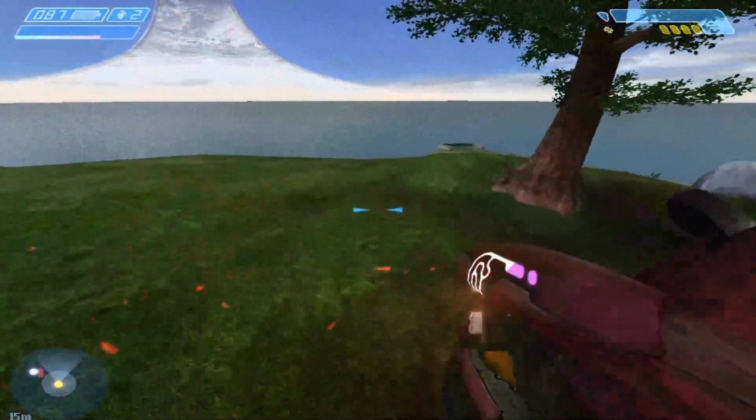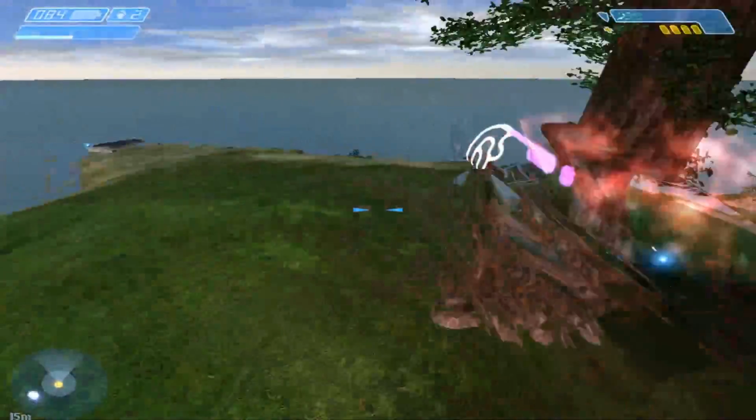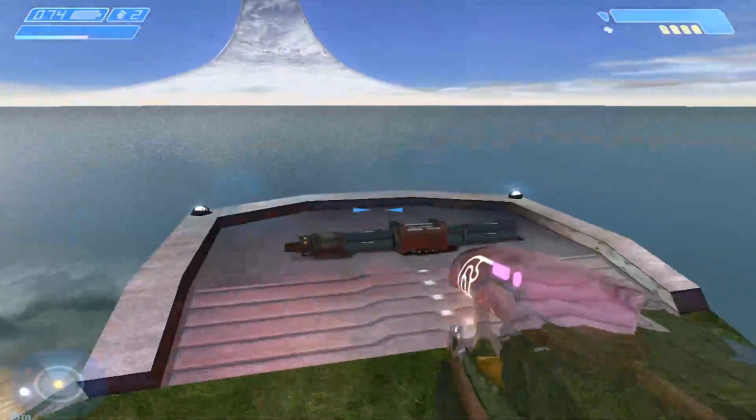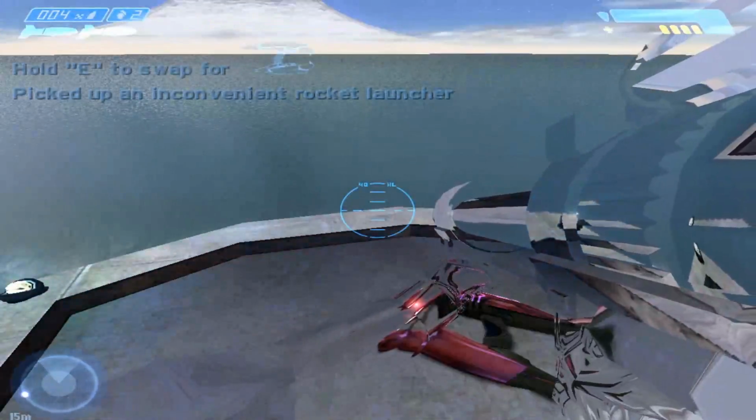So this one is called the pew blaster. You shoot it and it has a little pew sound. That's like a one blast sort of thing. Ah, this is the 180.